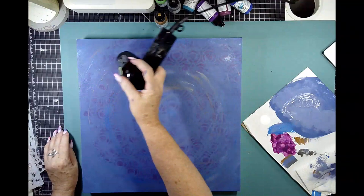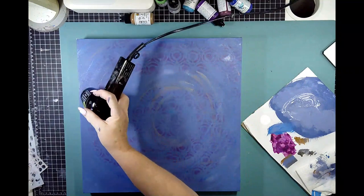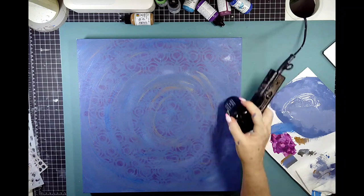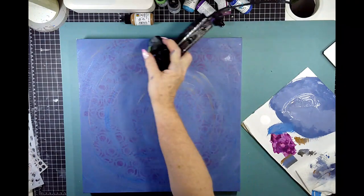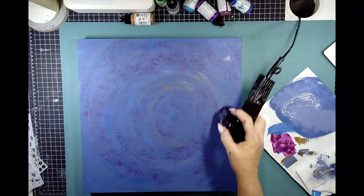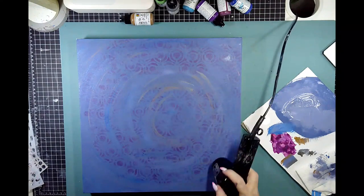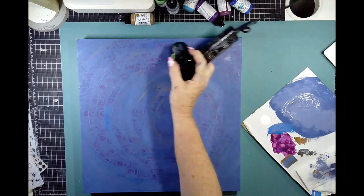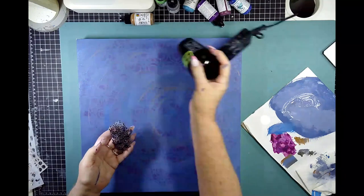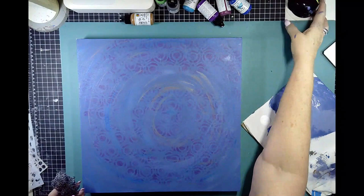Now, I will probably put a little bit of stamping on this only because, you know, I just have to. But stamping on canvases doesn't always work, so what I will do is just add a little bit of, I might even do it in white, the dots from Claire's Dead, the little stamp. I always have this sitting on my desk handy, so this little one here, and so it won't matter if it doesn't come out perfectly, because I do it by hand anyway.